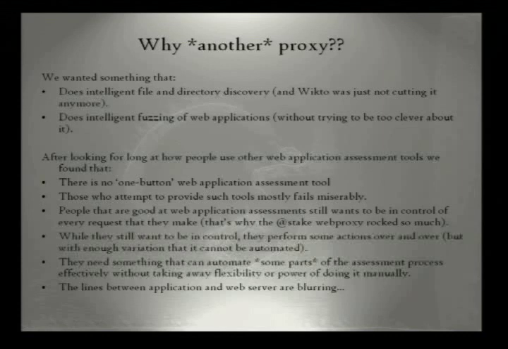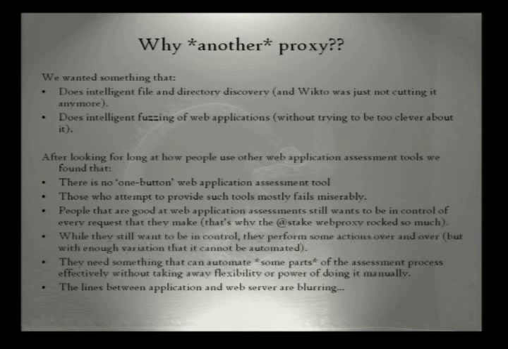I don't know, how many of these people in this room are using Wecto? Can I see hands? Okay, so you know the tab there that does the backend mining, that looks for directories, looks for files, different extensions, different directories. We wanted something to do that a little bit more intelligent.